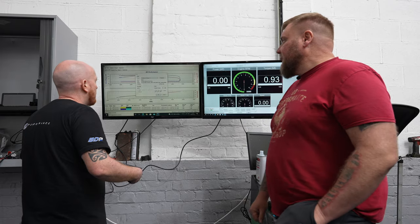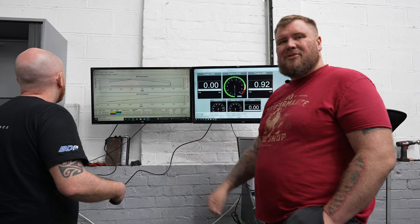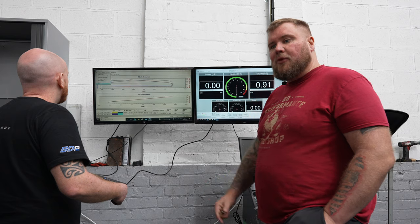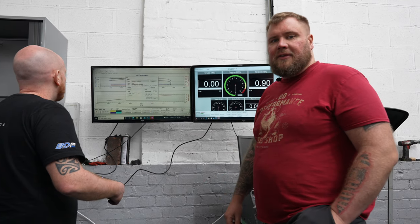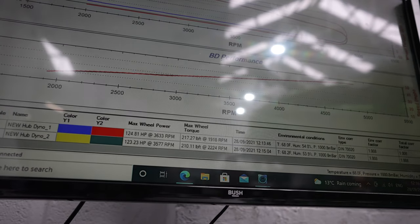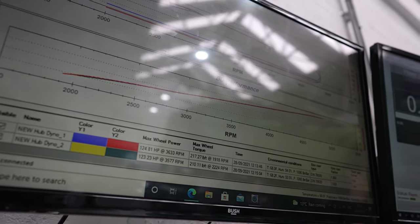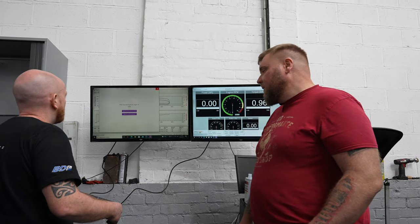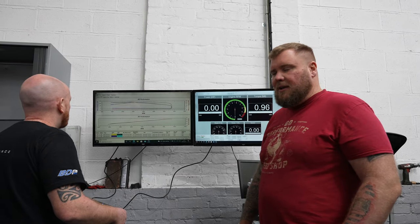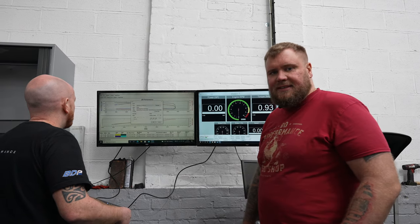Right, so what we're doing now is Ben's saving this original printout, I suppose is more what you'd call it, so that we can give the customer a before and after without them all appearing on the same graph. So what we've actually achieved is about 124 brake horsepower at the wheel. So that roughly equates, if you calculate 12% losses, to 140, which is what this was stock. If you equate it to what we normally use, which is about 15% losses, then it's just over that, about 146 or something like that.